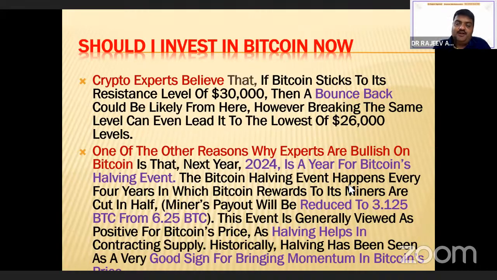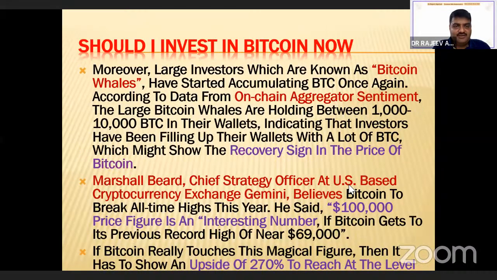So we anticipate 2024 could be a year for Bitcoin, and it could grow and expand exponentially, but this is just an assumption. I'm not a financial expert. You are buying Bitcoin, you're selling Bitcoin, or you're trading in Bitcoin at your own risk. As a normal person, I am not at all asking you to invest in Bitcoins or any cryptocurrencies.